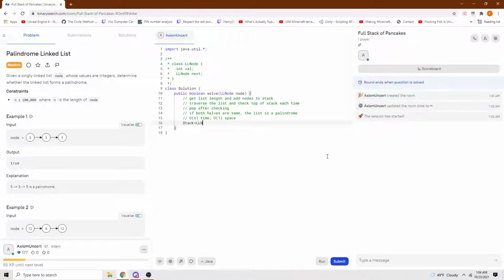So we'll say stack of LL node s equals new stack. Obviously, if you're writing this kind of problem during an interview, you want to use more descriptive variable names, or at least clarify to your interviewer that typically you would. Often during interviews, I'll say I'm using this abbreviated name because it's faster, instead of forcing myself to use annoyingly long descriptive names like I would on an actual code base. I'll come up with a short and sweet abbreviation that I can understand, and then clarify to the interviewer that if I had more time, I would be writing these variable names differently. Mileage may vary on that, but that's what I do at least.